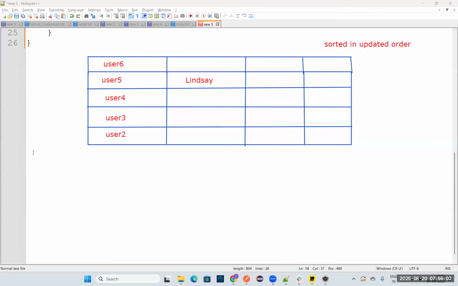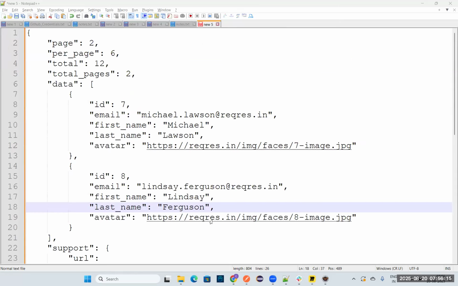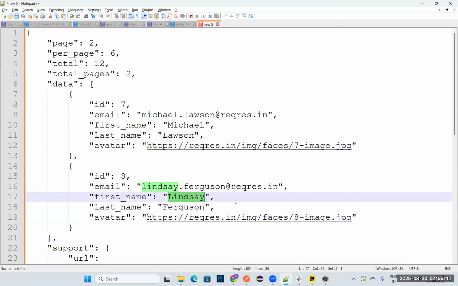Is everybody getting this challenge scenario? And again, you have different options. For example, if you want to sort it by name, if you want to sort alphabetically, the order will change. So with all of these challenges, I don't know where this particular user called Lindsay is present under data. I know it is present, but I don't know where it is. How do I validate? That is the challenge. Okay. Now, how do we solve this?